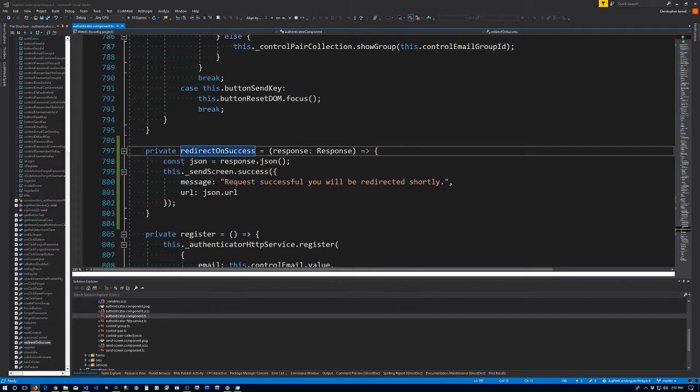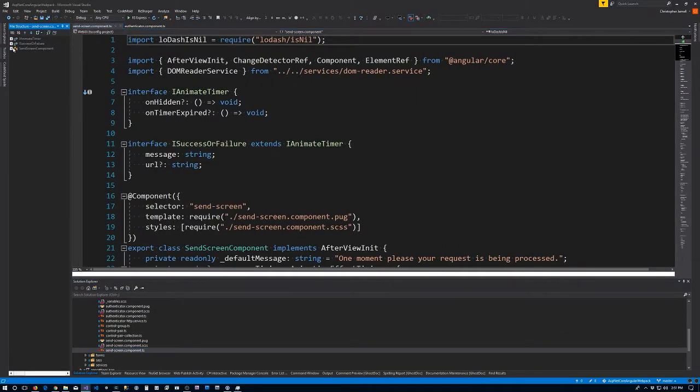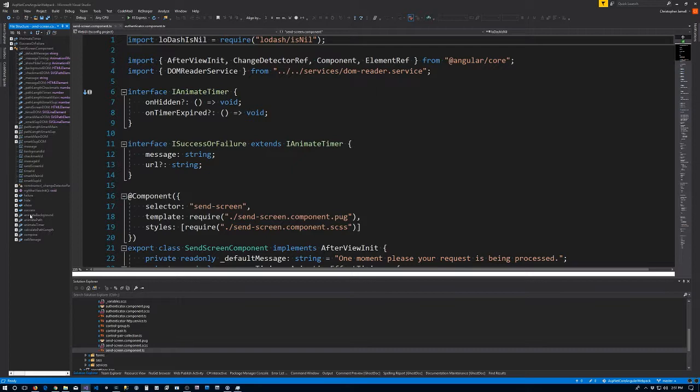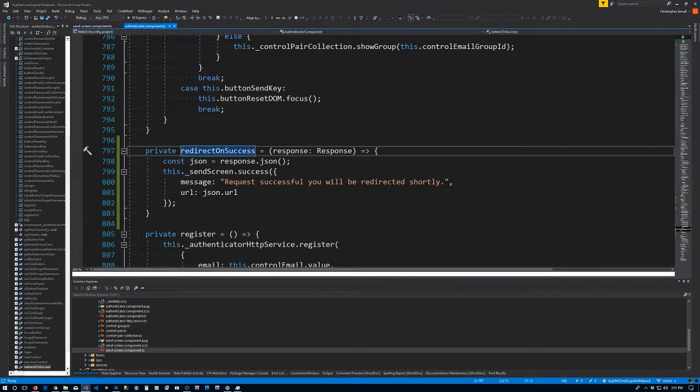URL, json.url, going to the send screen. Go down and take a look at success. We have coming in. Okay. Did I just muck that all up? Right?